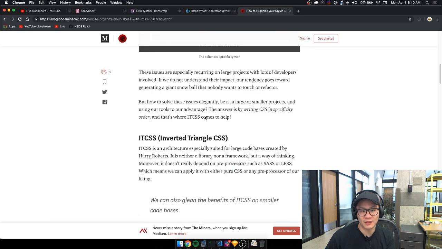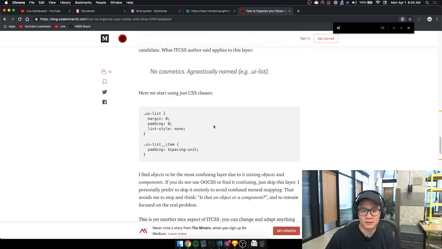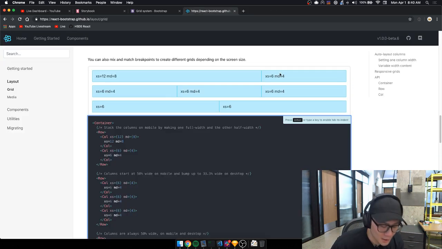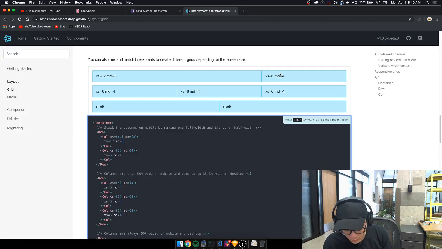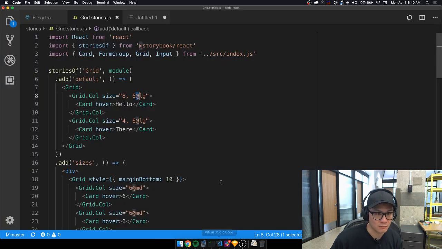If I can't find this, I give up. Okay, I give up. Yeah, so this was around the period where that was introduced, and the suggestion of how to write functional CSS that targeted specific breakpoints was to use an @ symbol, which makes sense to me. It keeps it concise.